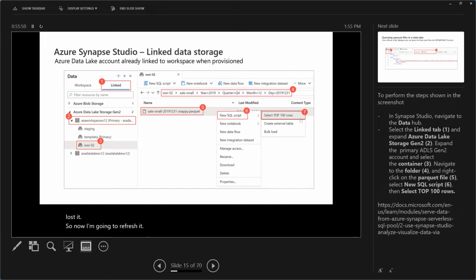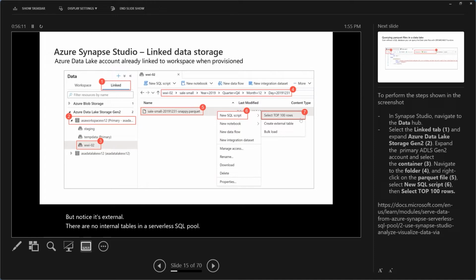And there we have it. There's SQL Database, there's SQL Demo, and there it is. There's our external table that describes the data over in my data lake. But notice it's external. There are no internal tables in a serverless SQL pool.